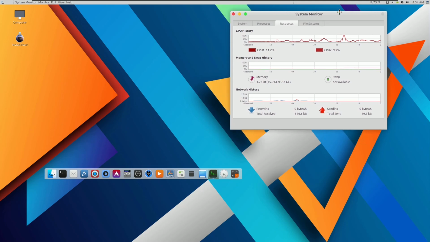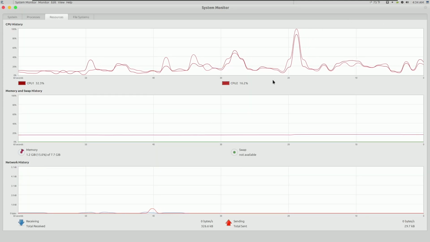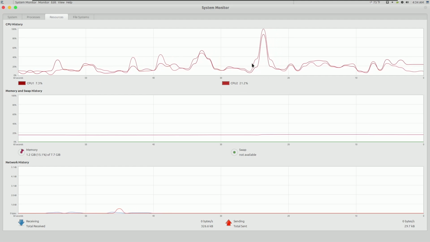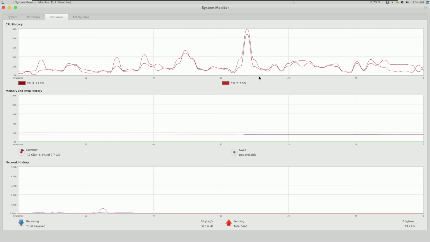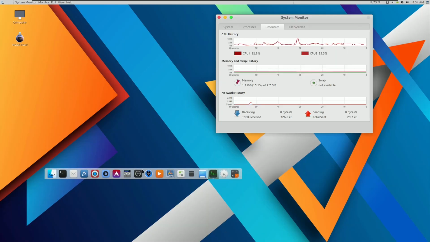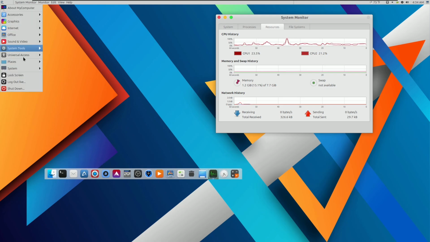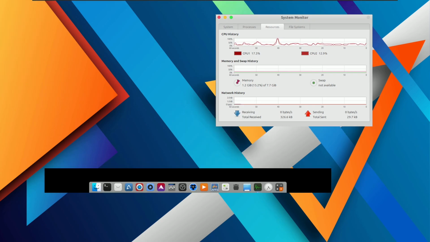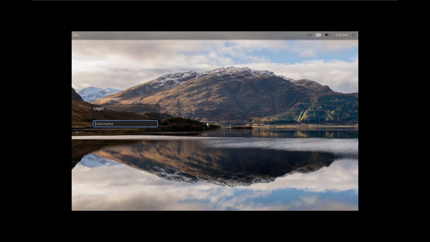So let's check the system resource again. The CPU is pretty much stable right now. There is a bit of a high peak here, but it will go stable. So let's first change the dock. In order to change the dock, we need to log out of this screen. Let me log out. Log out live. And when we log out, the dock will be installed properly. So when you change the display, it's going to change.